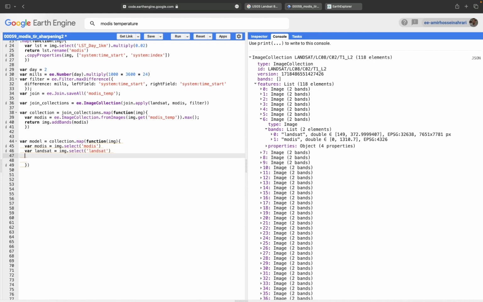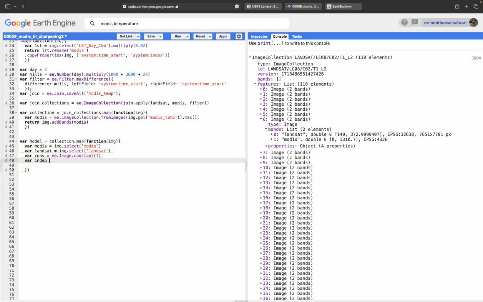For the linear regression analysis, we need to have one constant band that is necessary for calculations. Constant equals ee.Image.constant, an image with value 1 in all pixels created. So now we need two variables, the independent variable and the dependent variable.